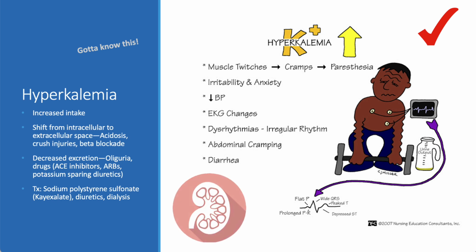Anytime you think about hyperkalemia, I want you to think about the kidney. And that's why the kidney is flashing at you right now, right? Now, we said that hyperkalemia and hypokalemia can both cause dysrhythmias, but the kind of dysrhythmia that happens with hyperkalemia is just bradycardia. And the way I think about it is this. There's so much potassium in the blood when you're hyperkalemic that it's extra hard to move it, right? So you're moving all this potassium and it takes longer.